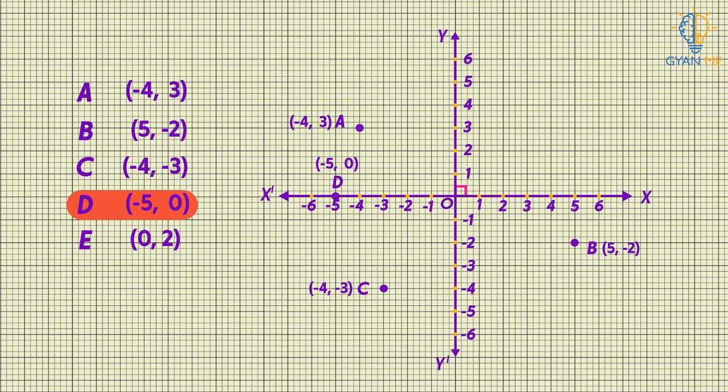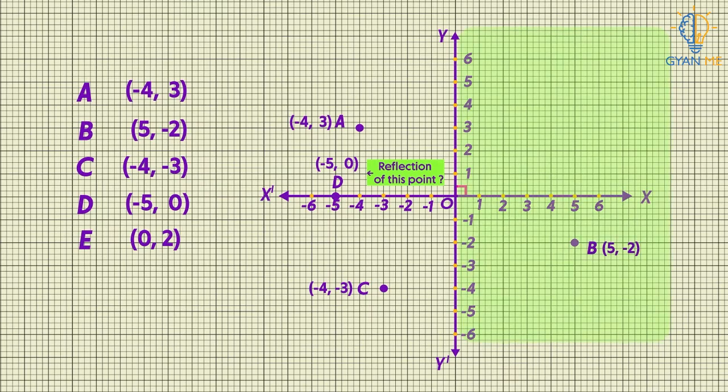Now why is this so? It is because its y-coordinate is 0. We can say that for y-axis, it is located at origin and on x-axis at the number -5. Now student, if I give you a task to find the coordinate of a reflection of this point on x-axis, can you find out? Students, reflection means point will be formed on the other side of the given axis.